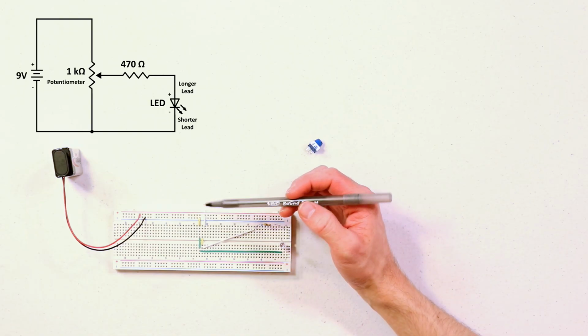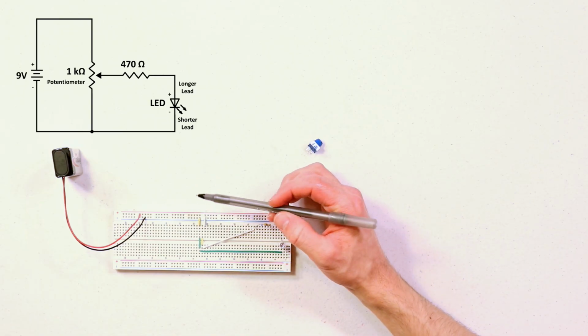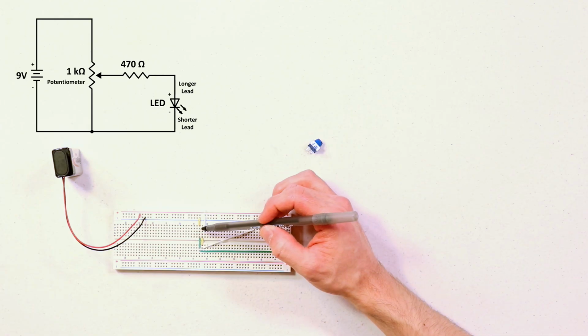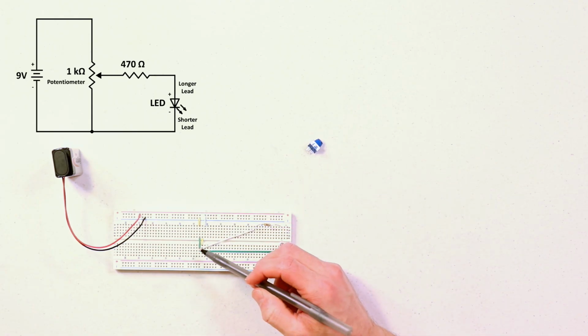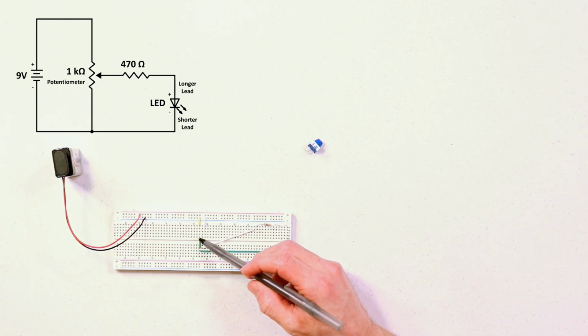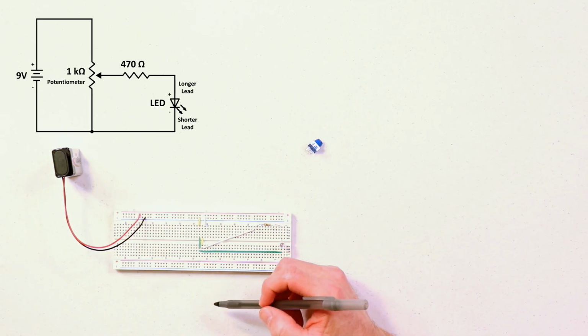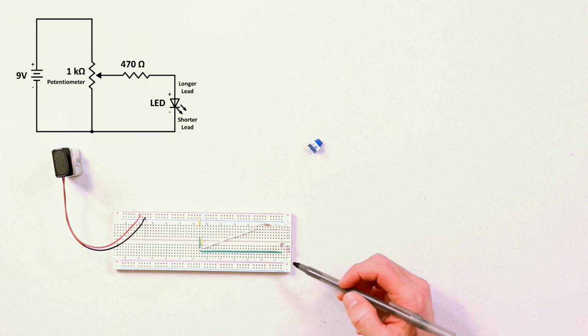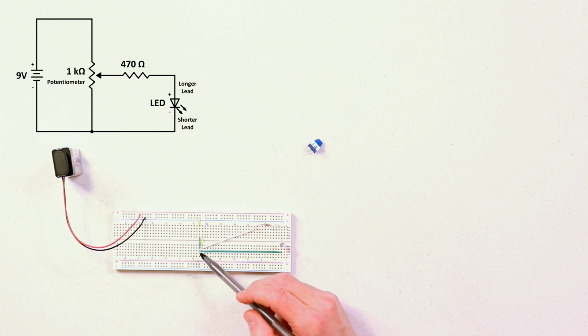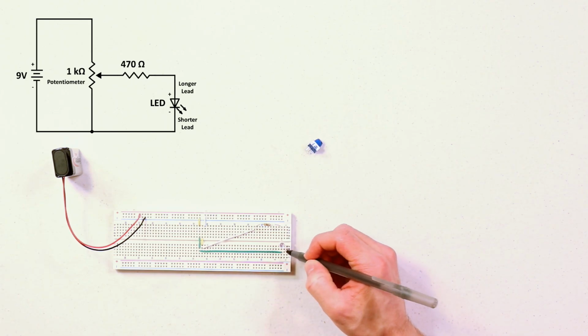So again, going left to right, we have the jumper wire here going from the blue power rail into the first hole on this row. And then at the other end of that row, I have another jumper wire going down across this center gap of the breadboard, and then this other jumper wire coming across here. So this is all the negative battery wire. It's all connected right there, and this connects it to the LED.